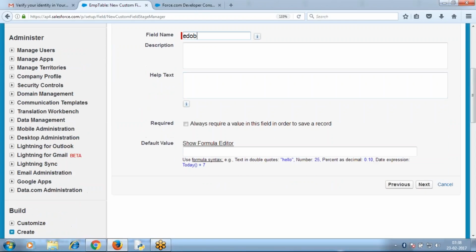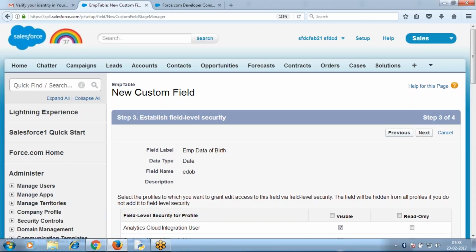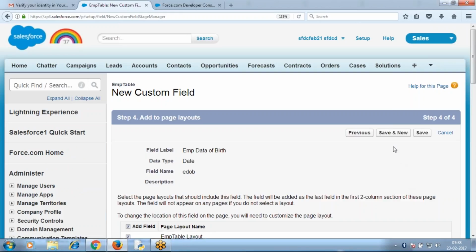For the default value, if you use today's date, it will come automatically. Today's date displays automatically as default, or you can change the value. Visible to everyone. Next. Save and New.